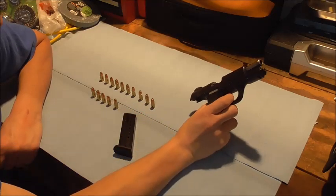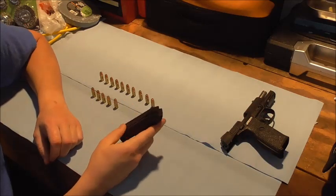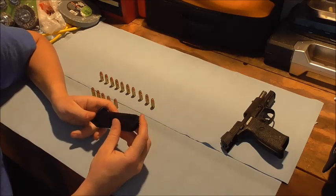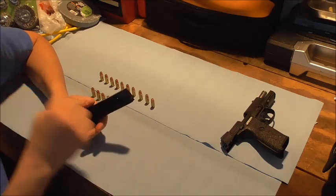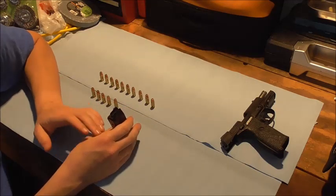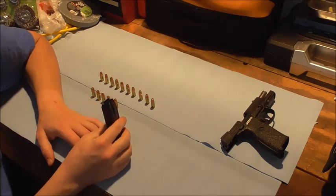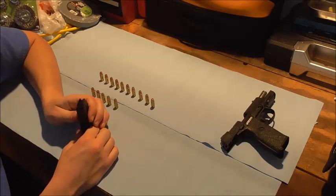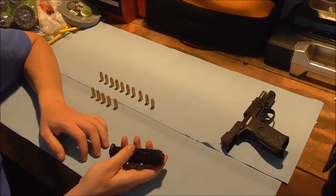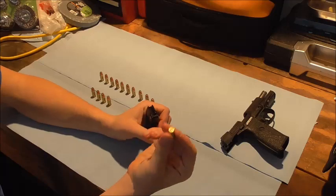I was out in the garage cleaning this Ruger SR9 and it came to me that whenever I'm with friends and family shooting, I noticed they always have these magazine loaders and can't seem to live without them. So today I thought I would show you what I consider the easy way to load a magazine without a magazine loader. I don't use magazine loaders mainly because if you get used to using one and you don't have it with you, it becomes a real pain in the neck to load by hand. Some may say it's a stupid reason, but anyway here's how I do it.